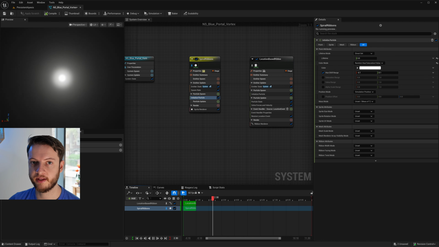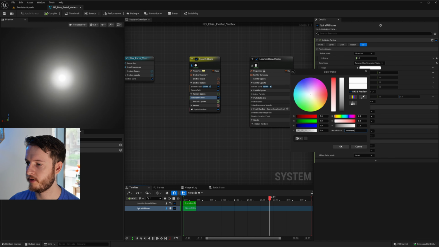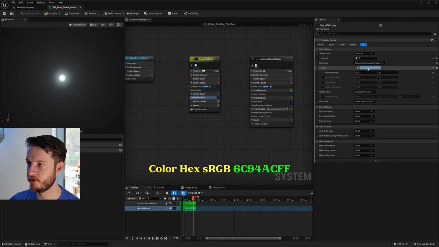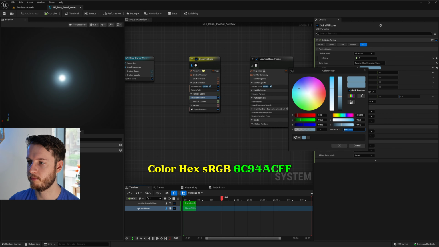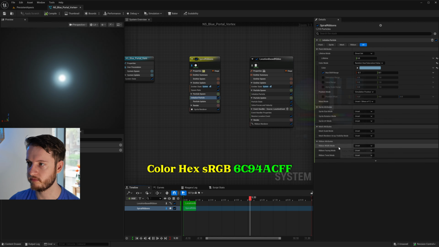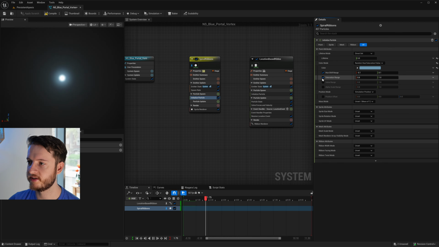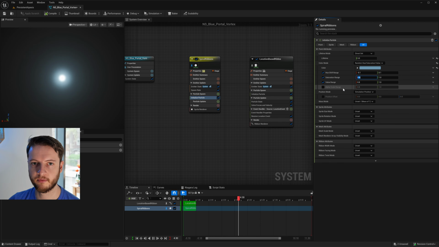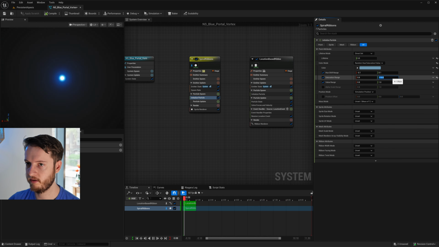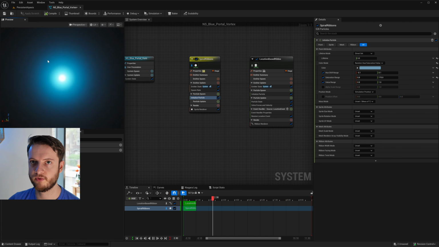Okay. And for color, I'm going to use this from my other work. This one, it's like a bluish hue. You can copy it off the screen. I'll put the hex on screen as well. And for hue shift range, I'm going to leave it as it is. But I discovered that if I put saturation and value that are between 0.8 and let's say 1.0, it starts to kind of randomize the different ribbon colors.